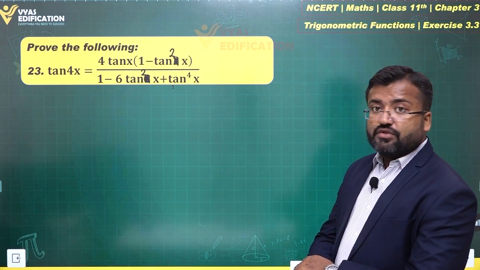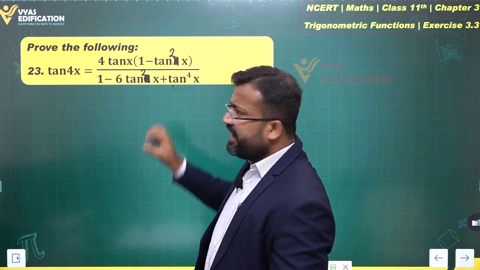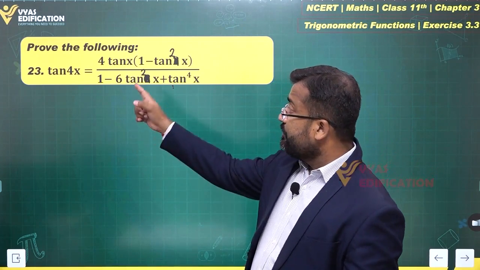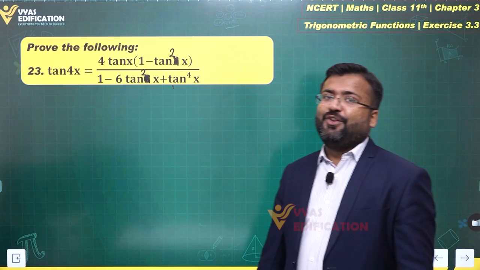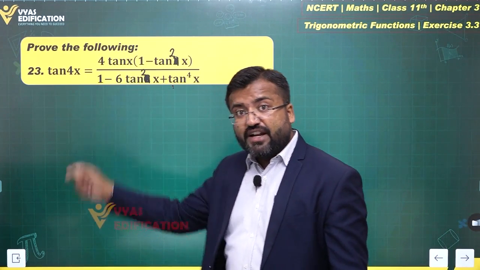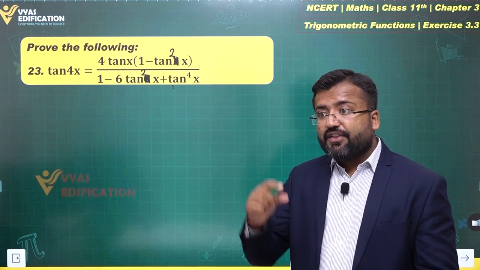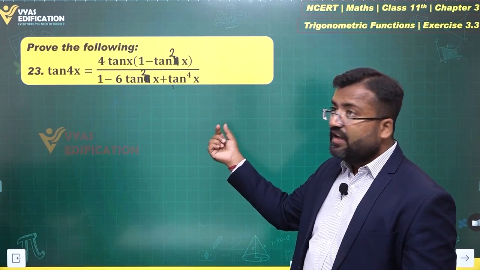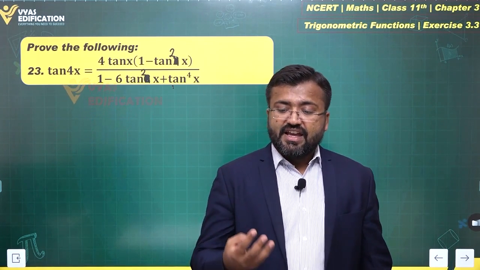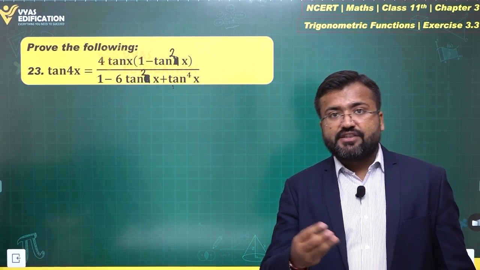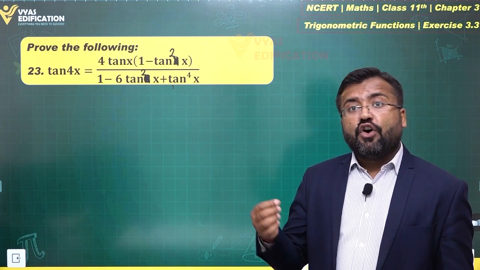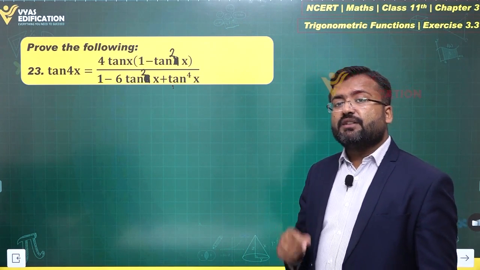So how do we approach this question? This looks pretty complicated. So should we begin with the RHS and convert in terms of 4x? That looks simple, but is it actually simple? No, tan 4x is actually 4 times this angle, and we'll have to club them together to get that 4x. Alternatively, when you are given a higher angle, simplification is relatively easy because you know multiple and submultiple angle formulae. That is, you know the formula for tan 2x, and you can apply that formula on tan 4x to convert tan 4x in terms of tan 2x.